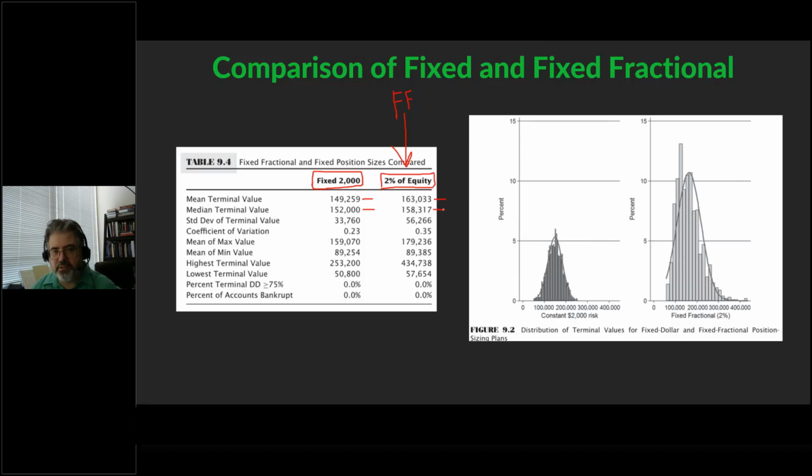Also, the median is a little bit higher. That's interesting. Now, this is cause for concern. The standard deviation is a lot bigger, meaning the variability is a lot bigger. So it does, and that kind of makes sense, right? If you think about it, because this is a profitable system on balance. So on balance, our account should be growing. And as our account is growing over time, we're taking bigger positions with fixed fractional. So, you just kind of got to think through these things to say, do they make sense?